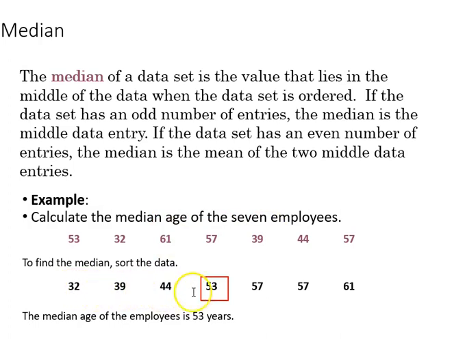First we have to organize the ages in ascending order, and then we look for the middle value. Since we have an odd number of cases, the middle value is easy to determine. If we don't have an odd number, we have to take the average of the middle two.